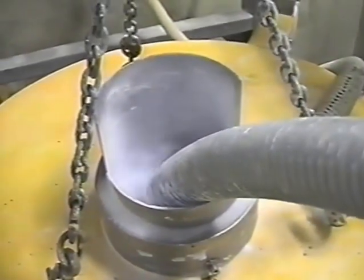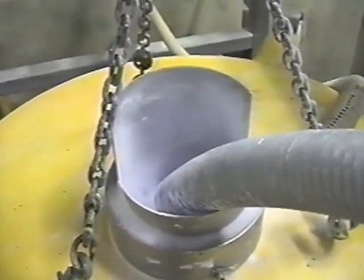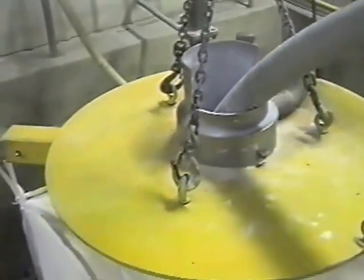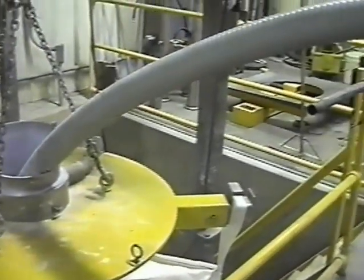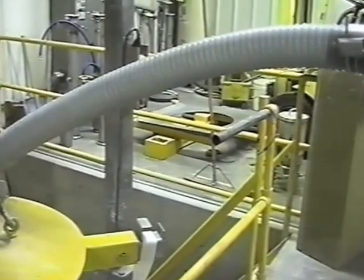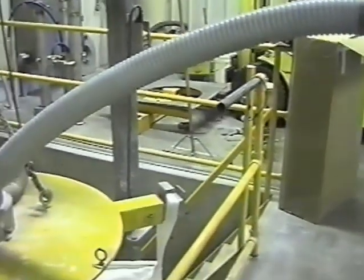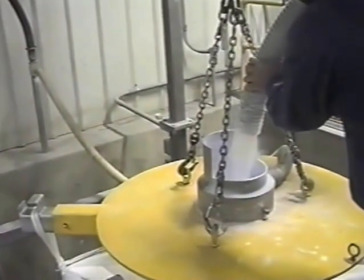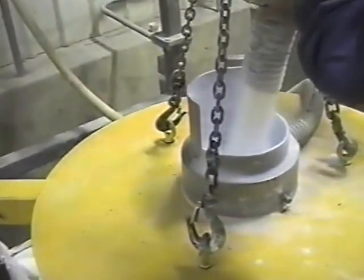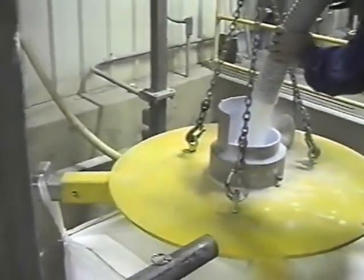For this particular test we're using somewhere between 8 and 12 SCFM of air for the total unloading process, which is just almost nothing — you can virtually hand pump that. Maximum pressure on our manifold system is about two and a half pounds, which is all the actual supply air that we need. What we want to show you is the actual flow of material coming out. With Cabosil, the minimal amount of air and the full flow density that we're getting in this product is pretty phenomenal.